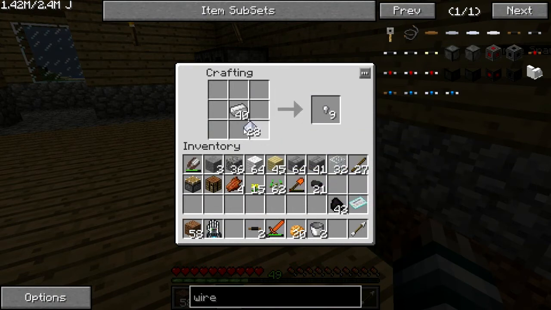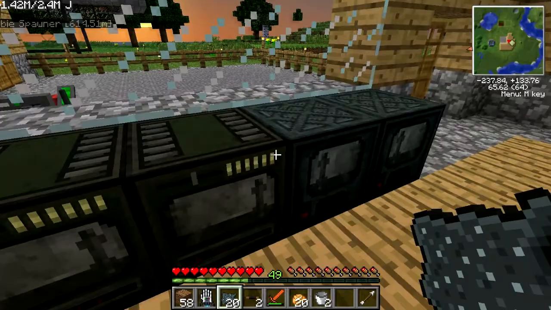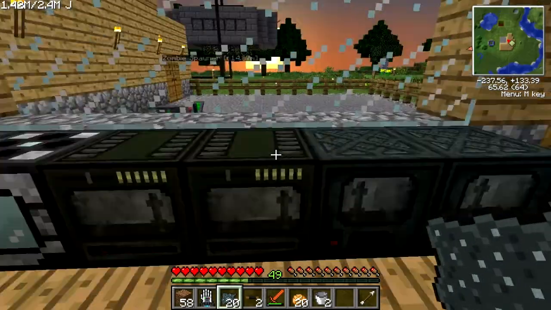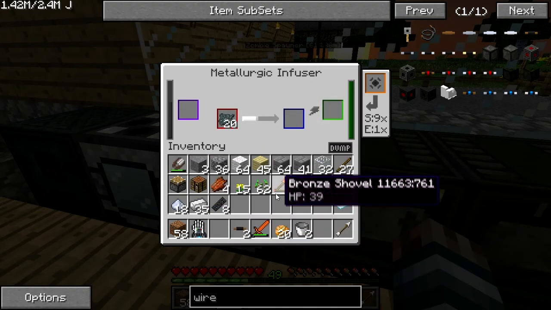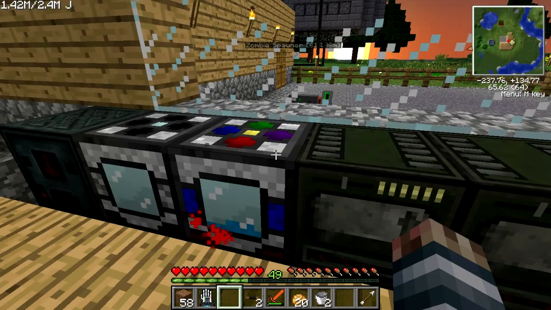Let's get some iron going, and let's see. We need 1, 2, 3, 4, 5. There we go, 20. That will do it. And then we're going to need to make some carbon in this machine. I don't know how much we're going to need, but I believe 4 would have actually done it, so that's okay. And we actually have some in here, so we don't even have to worry about that. Okay, so let's just throw this in here. Let it process. And let's take a look at our bronze.